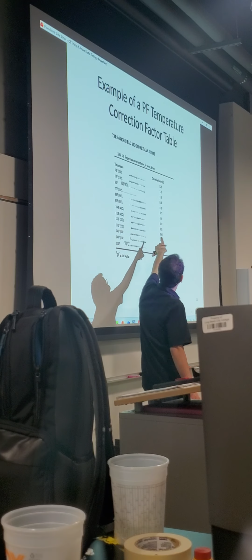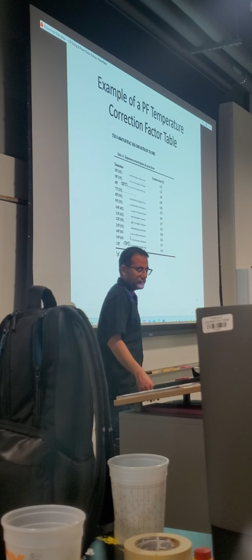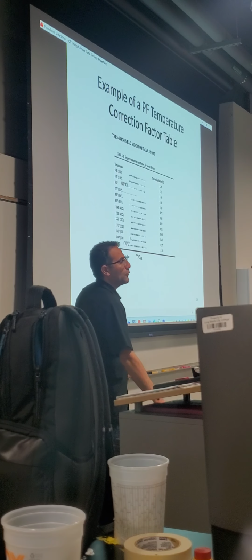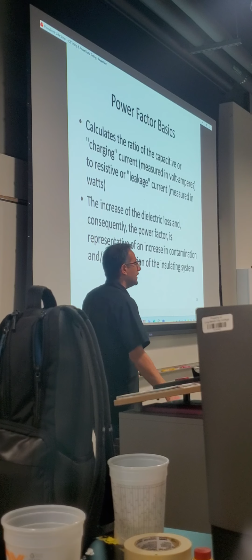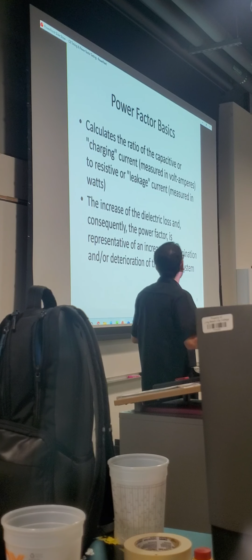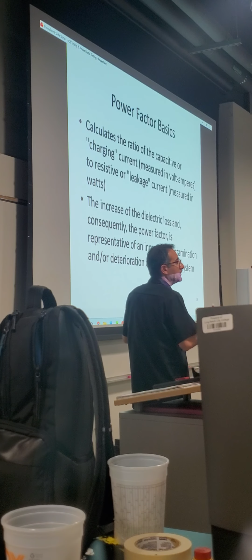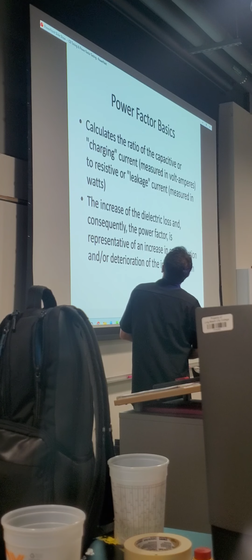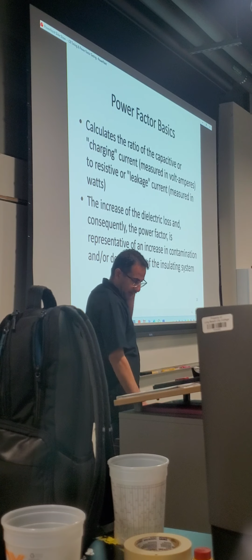So these are the correction factors that you're gonna be applying. We have similar tables for Megger. So again, in extreme temperature or humidity, you have to take that into consideration when you wanna write the report and interpret the results. Let's see what else has left.